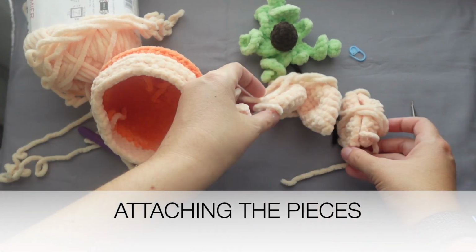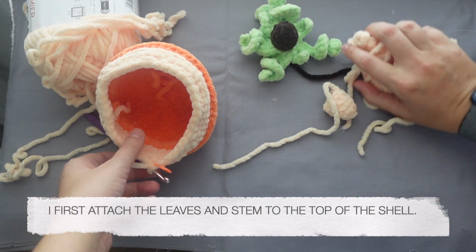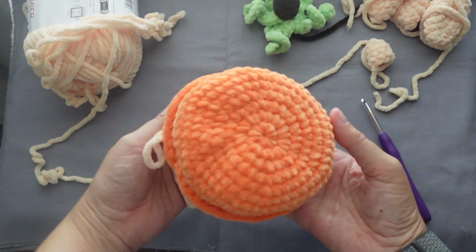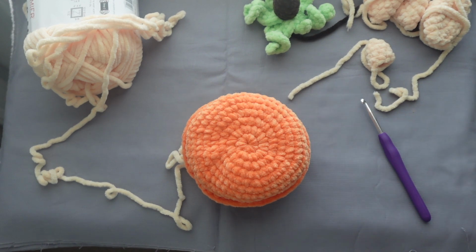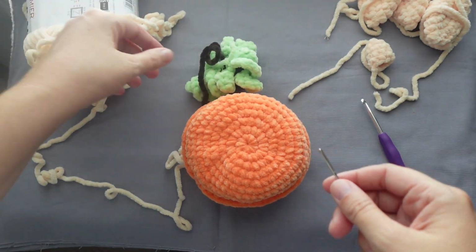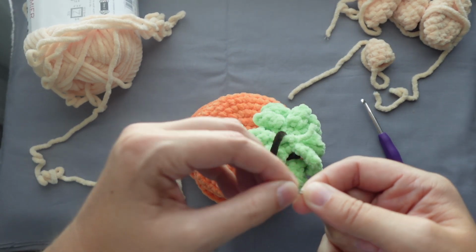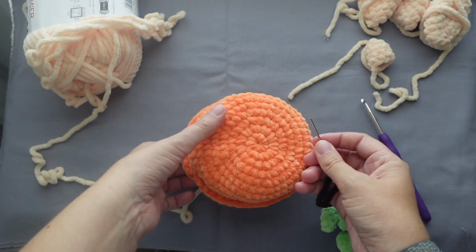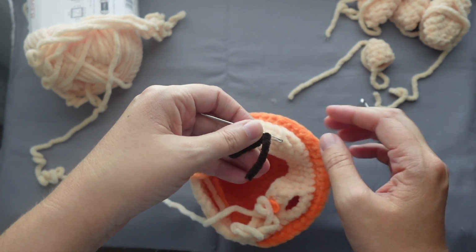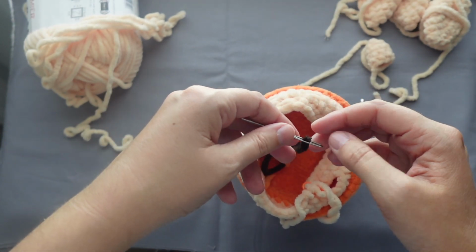Now it is time to attach the pieces. I first attach the stem and leaves, mainly because I can get to the underside of the shell. If you want to wait till the end to do this, you can. I just like doing it because I can tie the tail within the body and not have to worry about it later. So I just insert the needle into the very center of the shell, get the leaves and stems seated properly, and sew it into place.